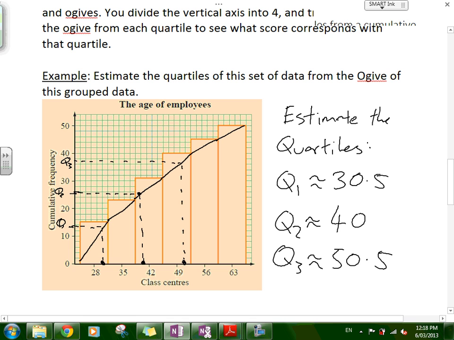Now, if it's not group data, if it's just from an ungrouped data, then if it falls within that column, it's that score. But in this case, we estimate it because it's group data. So there's a slight difference between group data and ungrouped data, but the method is the same. You mark the halfway point for the median, the halfway between halfway and the top for the upper quartile, and the same for the lower quartile. So this is a technique where if you're given this, you can just mark it on the graph and see very clearly where the median and the quartiles are.